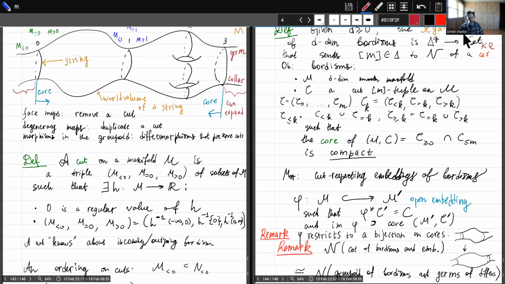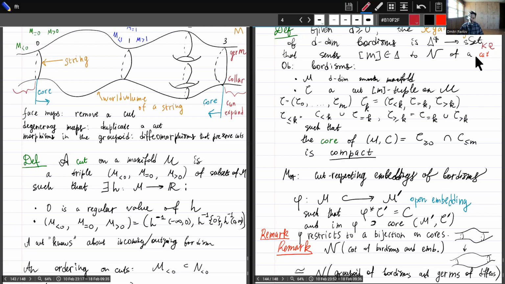So in categorical terms, what happened here is that you took a category and you inverted all morphisms in this category up to homotopy. And in this process, when you invert morphisms in a category, the resulting infinity groupoid can have many non-trivial homotopy groups.